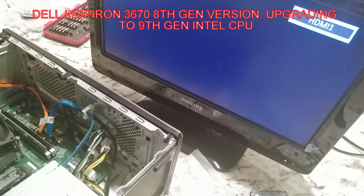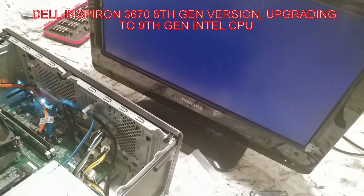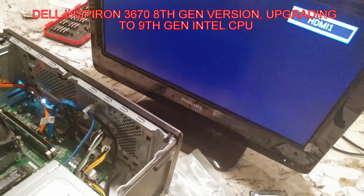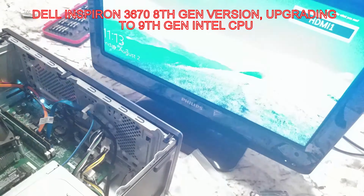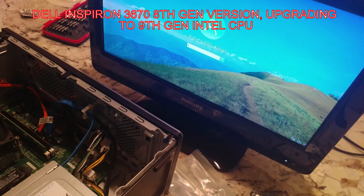So we've got power. So far, no picture though. There's the Dell logo. So it's going to at least boot to BIOS, and boom. So folks, if you have not updated to an NVMe M.2, you need to do it. You just saw there how quickly this thing boots up. And this is a Samsung EVO 960, so it's not even the fastest one. Let me go ahead and log in.